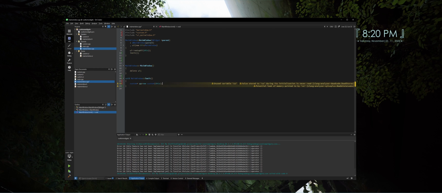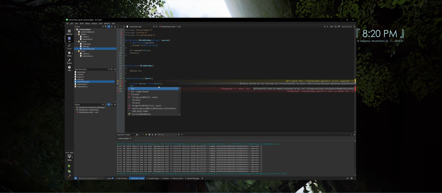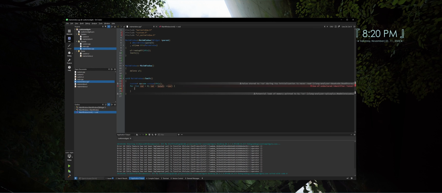But for now, we're just going to show you what happens when you use this pointer and do not set it within any layout. So let's declare a for loop over here and make it run 5 times.